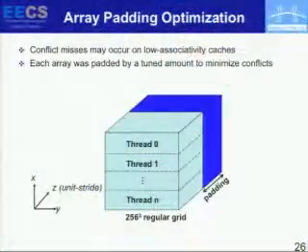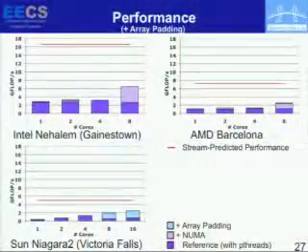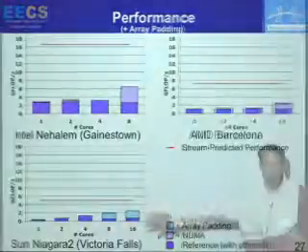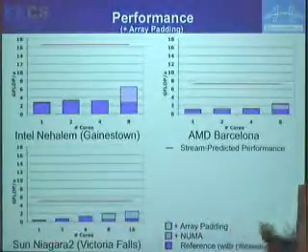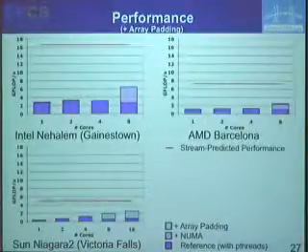The next thing we did is array padding, and this was to address the problem of conflict misses. So we're changing the data layout so that we can get better behavior from our code. So this padding was tuned over. We had something from 0 to 31 doubles, and we just searched over it, found the best value, and set it for each architecture. And that actually helped a lot on the Victoria Falls machine because that has small, low associativity caches. So data placement really does matter. But it didn't help as much on the Nehalem and the Barcelona.